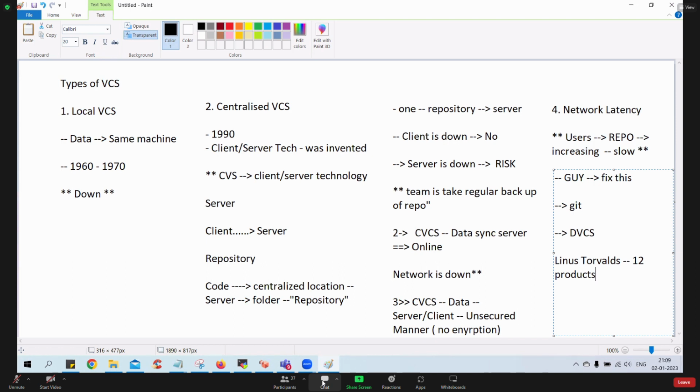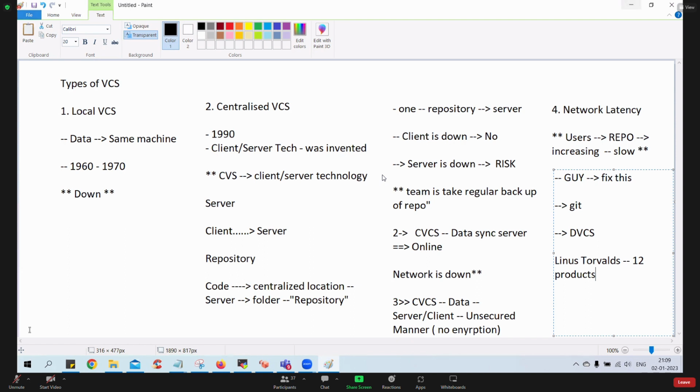Git is one of them. Clear? So Git was developed by the very famous personality Linus Torvalds. And the technology he brought up, called DVCS, Distributed Version Control System, is so popular today and very effective also. The credit goes to Linus Torvalds.